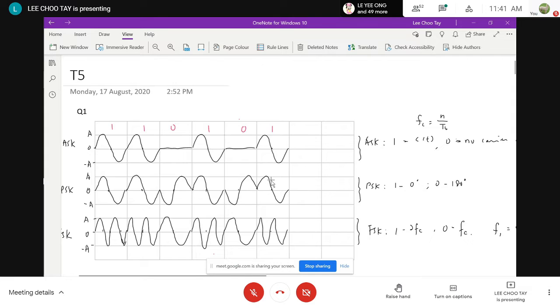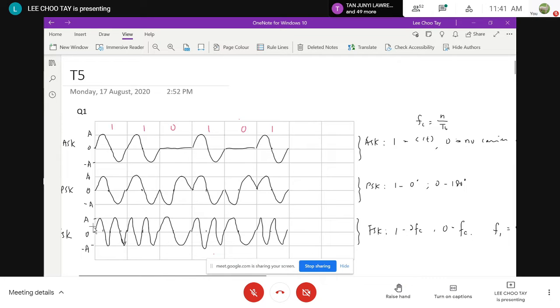All right, and then for FSK, I'm going to send 1 and 0 with different frequencies. 1 and 0 are sent with 2 different frequencies. This is 2 FSK. So to send binary 1, I'm going to send a higher frequency signal, which is 2 times the frequency of a 0. So 0, I'm going to send with a lower frequency. Of course this 2, you can also use 4 if you want, but it has to be a multiple of the frequency that you use to send 0.